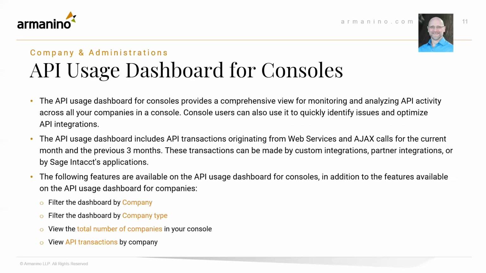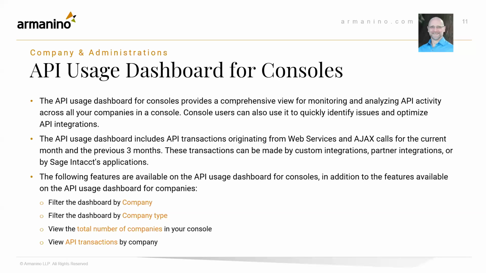So last release, we talked about the API usage dashboard in a multi-entity shared environment, when you have all of your entities in one single instance in Sage Intacct. And with this release, they extended that to a multi-entity distributed environment. So if you happen to have an environment where you have two or more instances of Sage Intacct in a management console, so they're actually separate instances, they now have an API usage dashboard that is designed to report across all of those instances, which is actually really cool.